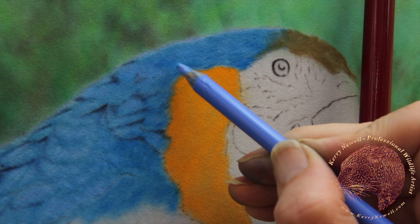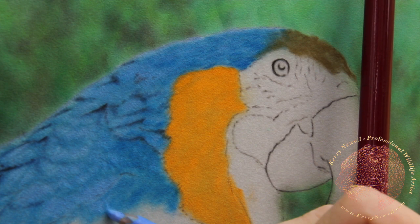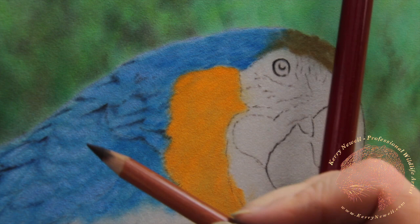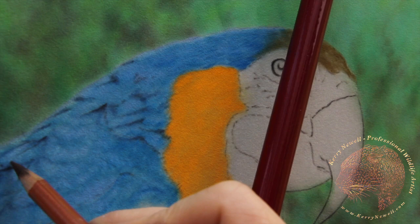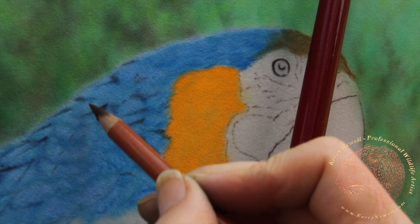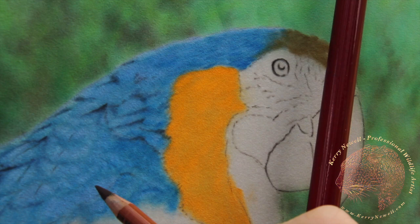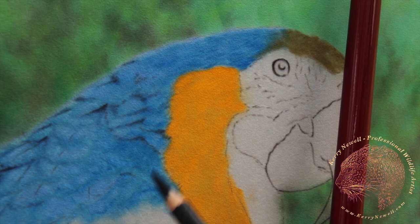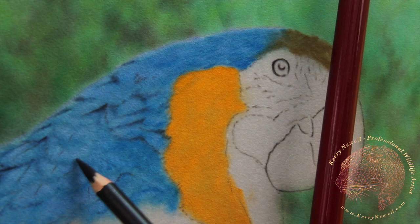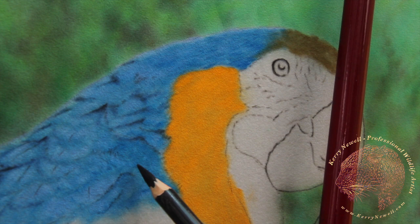When you're working on feathers, fur, scales, or anything that has direction, work in that direction. If the fur is laying to the right, work in that direction. The feathers are going from the top right to the bottom left, and that's the way I'm pulling the soft pastel and the pastel pencils — in the same direction that I want the feathers to lay, because it will push the plush down. If I were to do horizontal lines, the feathers would look different. It does affect the final painting. I've taught for over 10 years, but I prefer to think of it as inspiring and encouraging people.